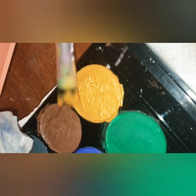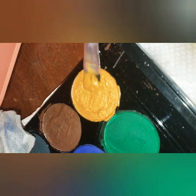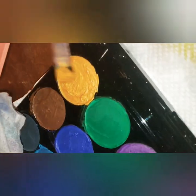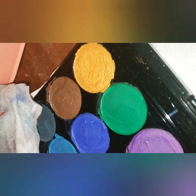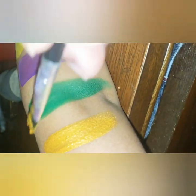Okay, now there's this. I believe it's supposed to be gold, and it has sequins in it. If you flash it, it looks like gold. And the less water you use, the more pigmented it will get. So now we're going to do gold. Does it look a little gold? Mm-hmm. That looks so cool. That's what the gold looks like.